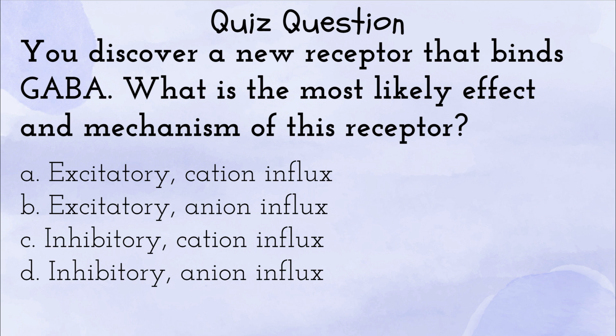The answer here is D. GABA is a stereotypical inhibitory neurotransmitter. This eliminates answer choices A and B. If we wanted to inhibit firing, we're going to want to make it harder to get to threshold. This is hyperpolarization. Cation influx makes the membrane more positive. That's depolarization, so answer choice C is wrong. This leaves the answer choice D, where the negative charge of anions entering the cell hyperpolarizes it, causing inhibition.